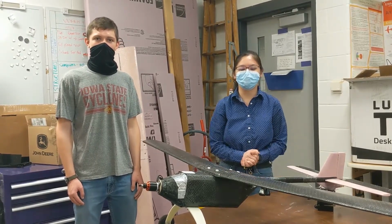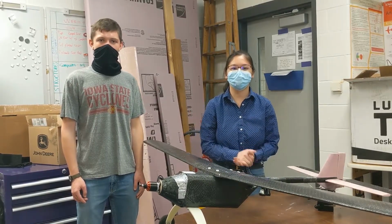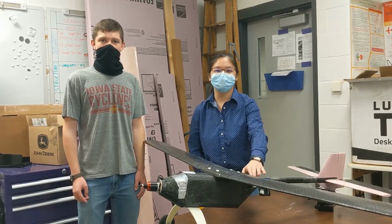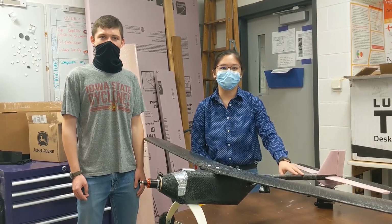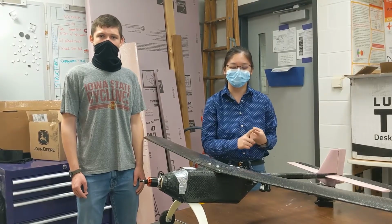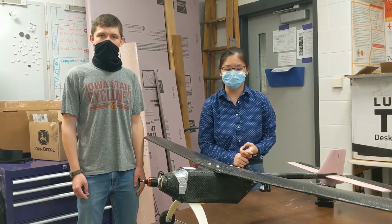And today we're going to talk to you about the design of the OpenUAS version 1.0, also known as Veronica. In here you can see that our OpenUAS has a fuselage connected to the tail with a tail boom made from carbon fiber. This is basically for two reasons. One being weight, as we want to reduce the weight of the OpenUAS, and two, we want also to have the capability of hand launching.